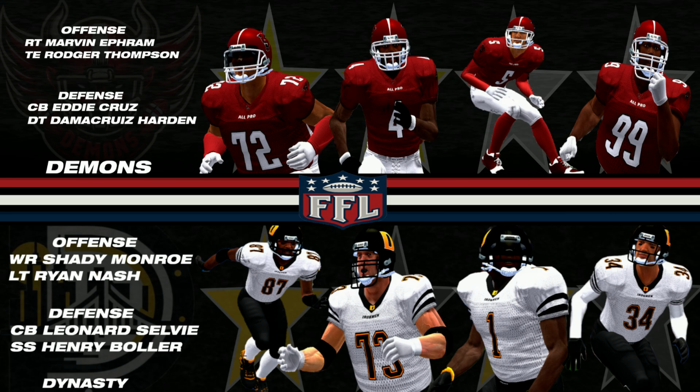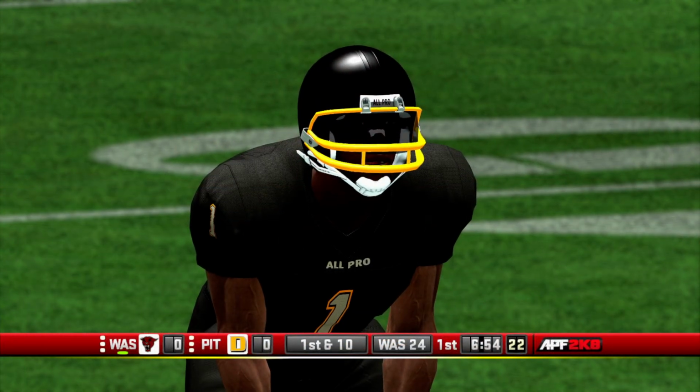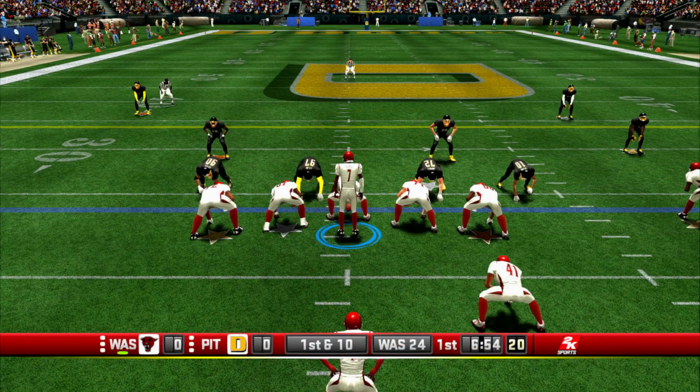Leonard Selvy's doing okay. Henry Bowler's doing okay. Ryan Nash at left tackle is actually doing okay. But the Dynasty have some of the worst sack numbers on their O-line. And like I said, they have backup quarterback Damon Brady playing there. He's been a backup for them for many years, so he knows the system. But we're going to start off with DC on offense.